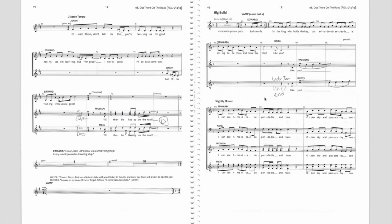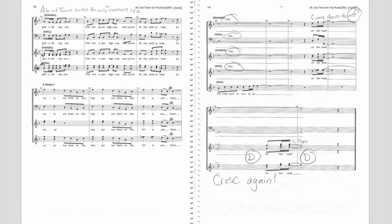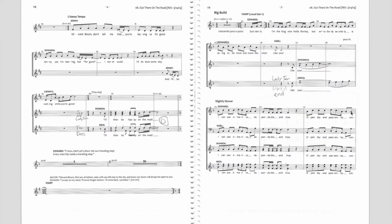Okay. Now, before I play the tenors and the lady tenor part, I'm going to point out something right here for the altos, everybody singing the alto line and everybody singing the tenor line. They cross right here in just this one measure, so I'm going to have you just switch for this one measure. So instead of the tenors and lady tenors going "graduating you," it's going to be "graduating you." And so we're just switching there. Okay, so now let me go back and do the tenors.